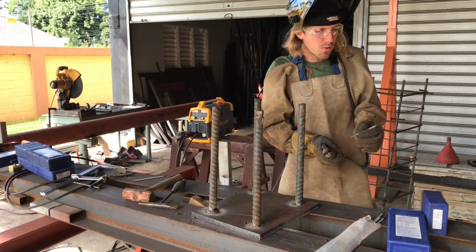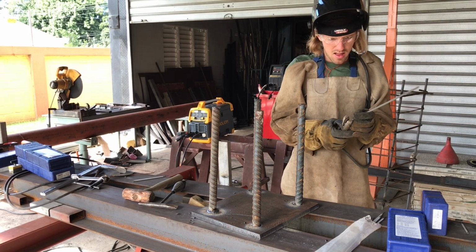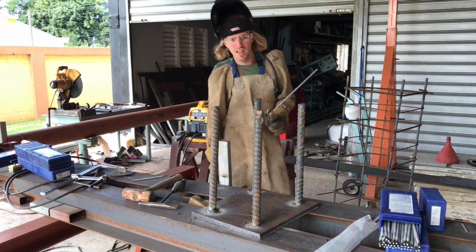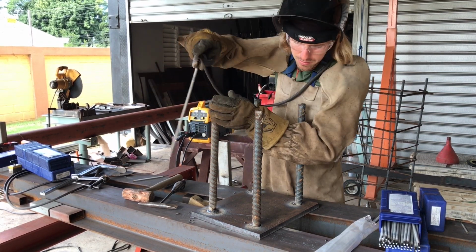Alright, I'm going to jump up to a 5/32 7018, and we'll try running the same thing, and let's just do 180 and see how it performs at those higher amperages.